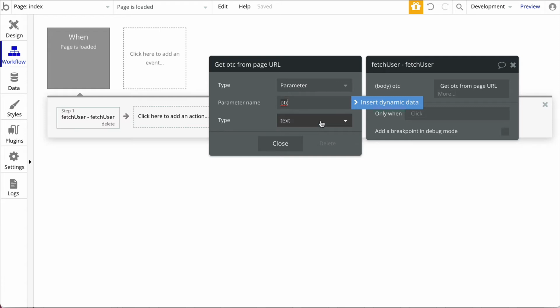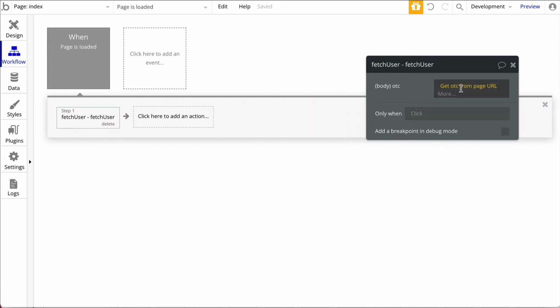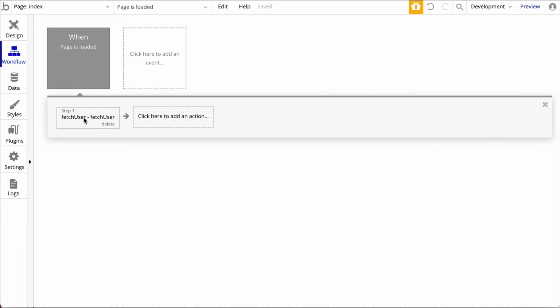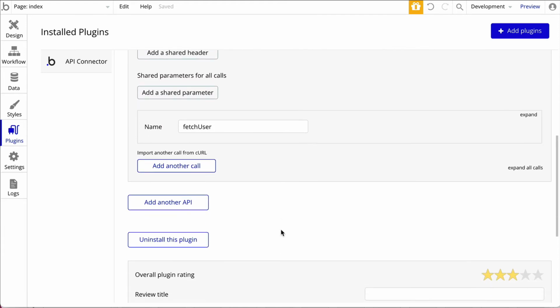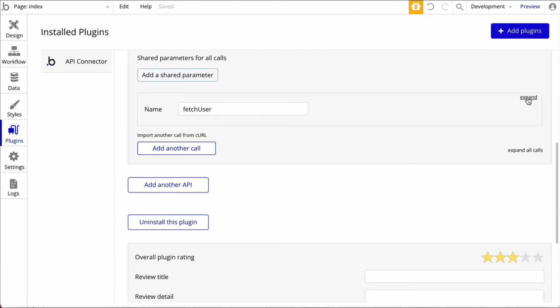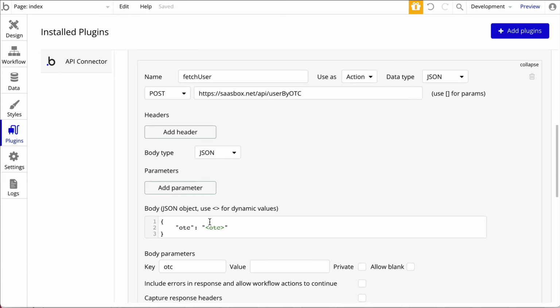Close the pop-up. This has effectively enabled us to grab a query parameter OTC from the application URL and pass it as a body parameter to our Fetch User API call. Look up query parameter documentation if you don't know what this means.